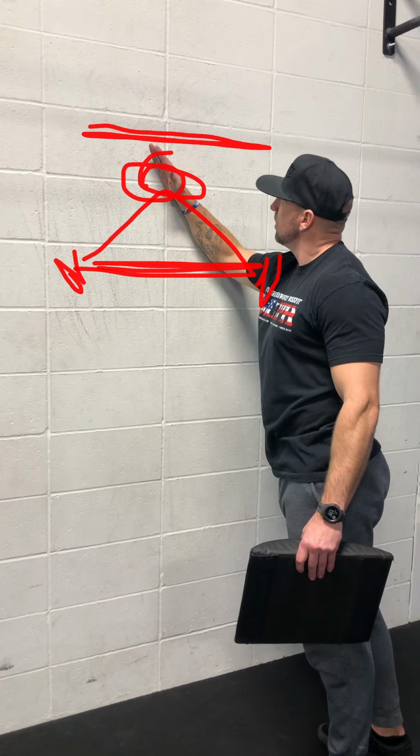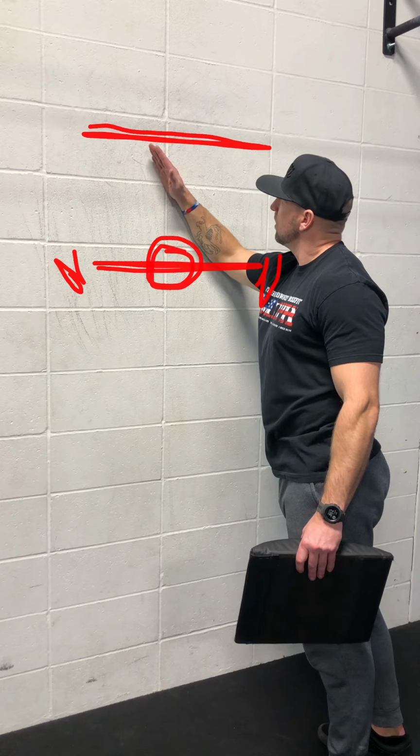So this is like pressing a barbell from in front of us. If we get our head in between our hands, that is like pressing a barbell off our back, which is much more difficult. So this is kind of how we use this to set up.